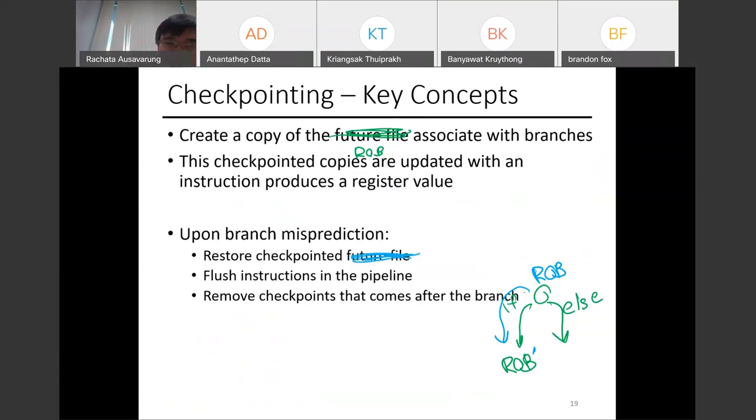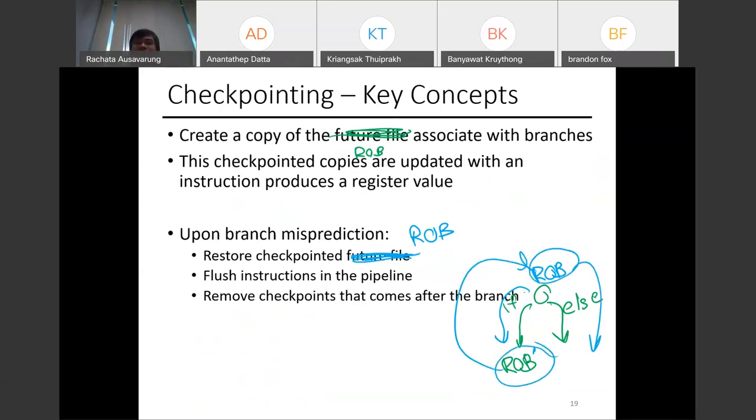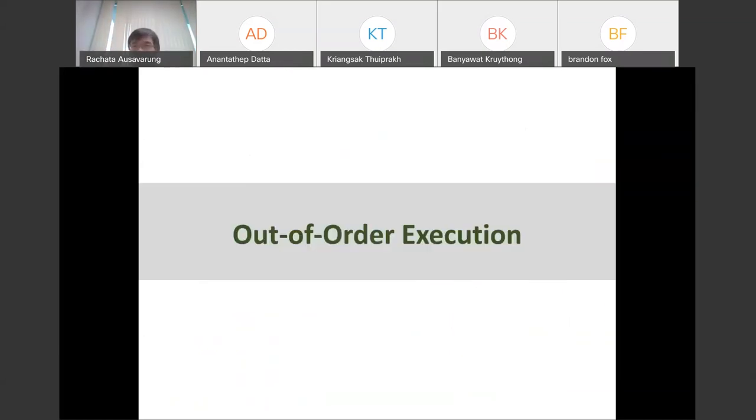Sorry, the future file is essentially a more advanced structure. We are not going to talk about it. This is for the graduate level class. I'm going to discuss how to design different versions of the ROB, but what we learned here is generally the same thing. Basically, you checkpoint the ROB and try the branch prediction. If you predict correctly, yay, you keep going. If you predict incorrectly, then you move from here back to the saved state and now go to the else part. And that's it.